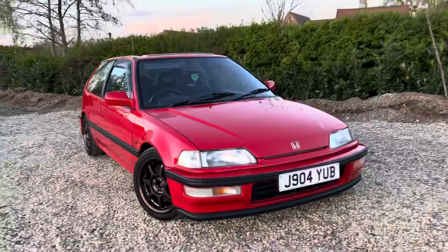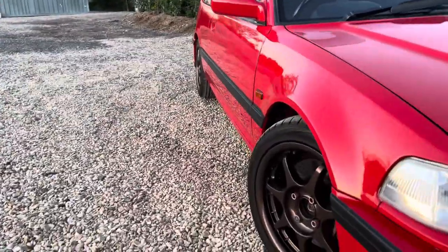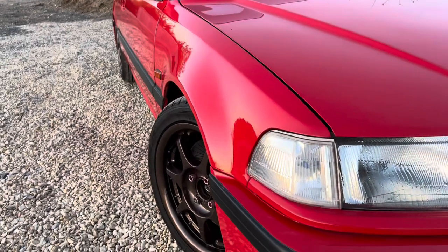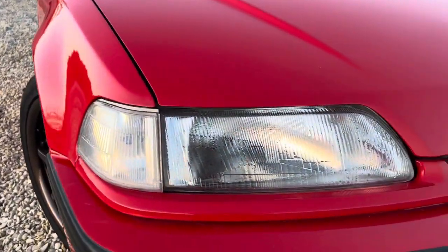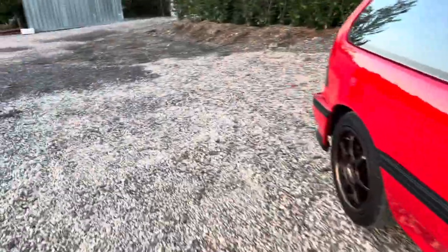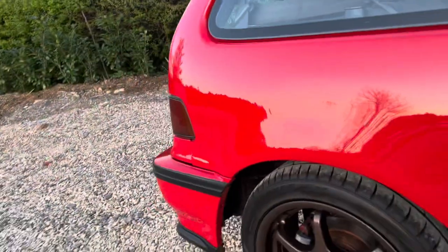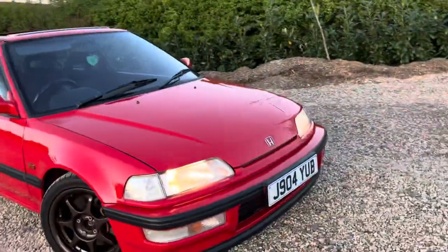Obviously bear in mind it is a very very old car, there are some niggly bits. I have spent a lot of money on this car but there is always something that crops up. Firstly, there's condensation in that front light — let me turn the lights on so you can actually see what's going on. Also a shame, it's got the CRX seats in there, not the original Civic seats, but there you go — the lights do work.